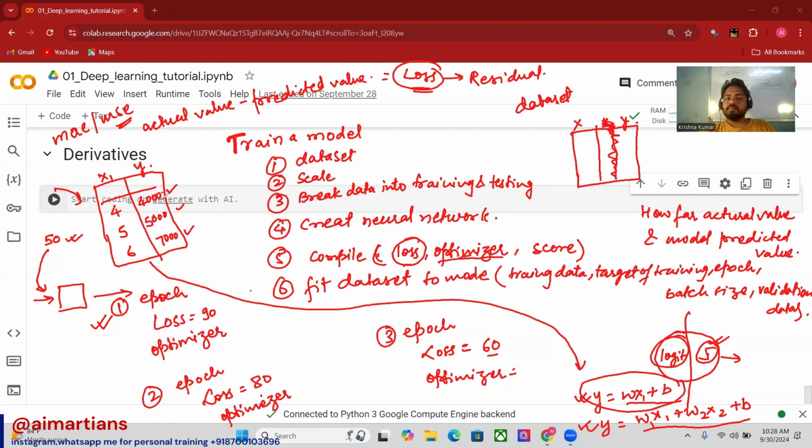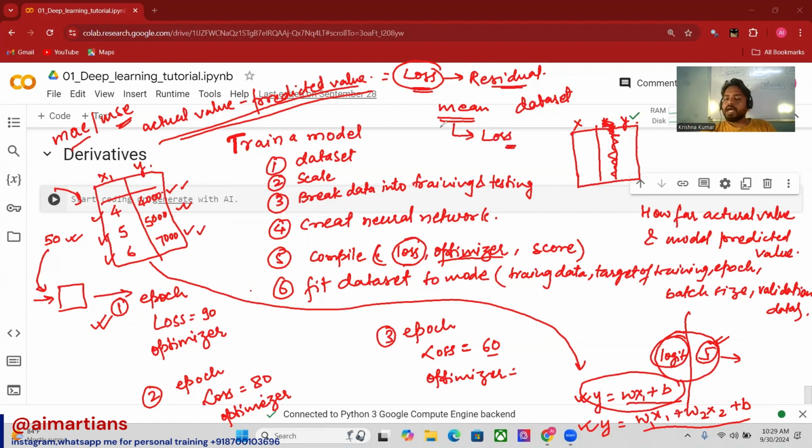So let's say my data set has three samples. My model calculates this loss using MAE. So it will calculate the residual of all three data points and calculate the mean, because it is MAE, mean absolute error. First it will convert all the values into positive, and then it will calculate the mean, and that mean is nothing but loss.